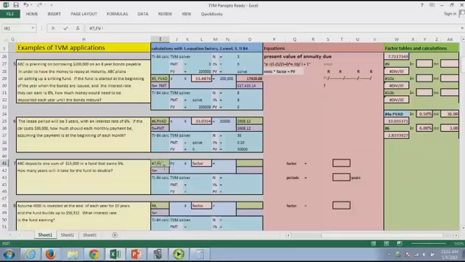FV of 1. So present value times the factor equals a future value. And so all we need to do is plug in everything we know. We don't have all the information to do the factor. We would need, well, more than just the 5%.